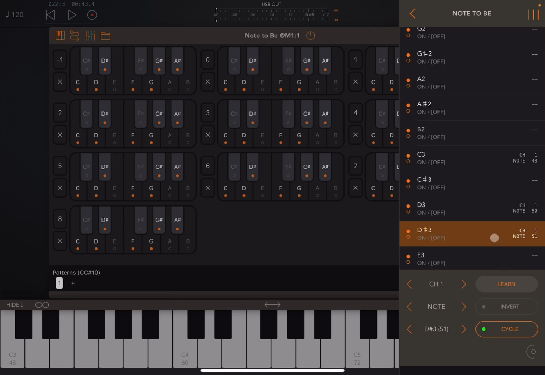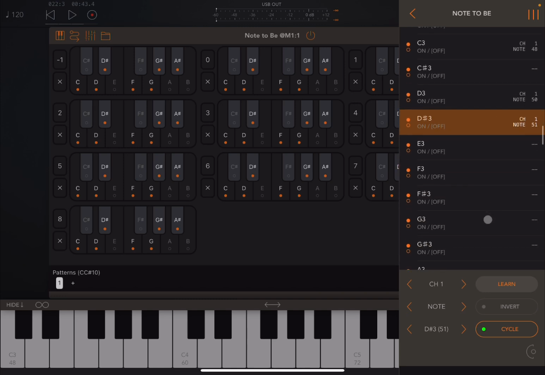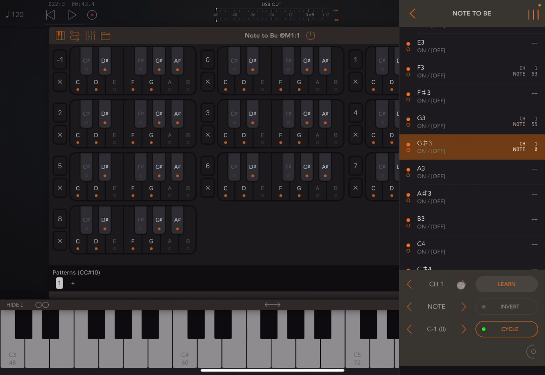There it is, okay. Then we scroll down again, perhaps we choose that F there, and we go to F, like so, that G there, so we go to G3 and almost there, okay. Then let's do G sharp 3, we enable that as well, too far, G sharp 3, and then we do A sharp 3 as well as the last note to cover effectively all the minor scale.